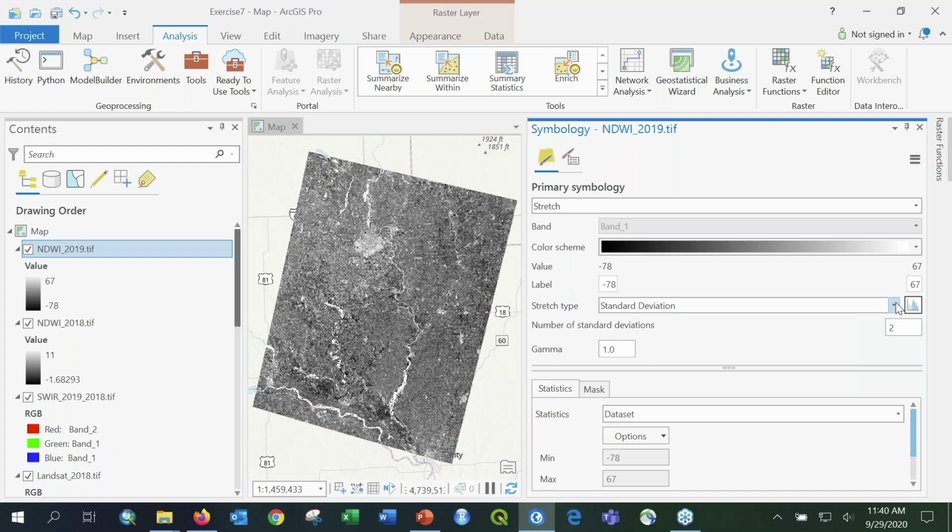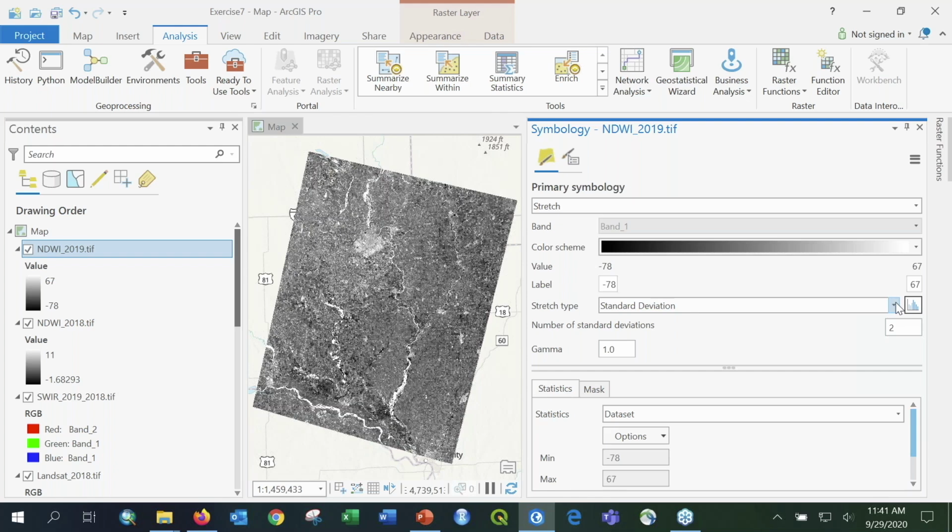Great, so the next step is we're going to add some symbology and classify the image in a specific data range that makes sense to us when we're looking at indices of, for example, here, a water index, where we want to evaluate values between 1 and -1.